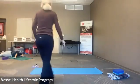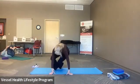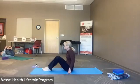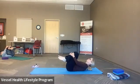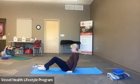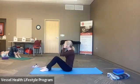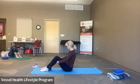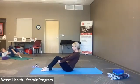Go ahead and bring those knees back to center. Bring the knees into your chest and give yourself a big hug. Go ahead and bring the feet out towards the front of the mat with the knees bent. We're going to move into a boat pose. Yeah, so you've got your hands behind your knees.